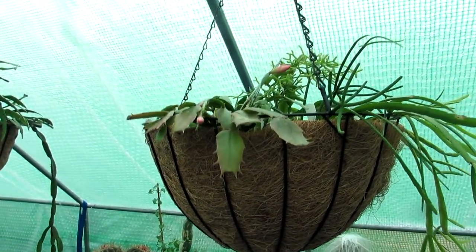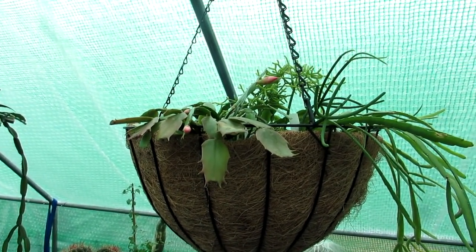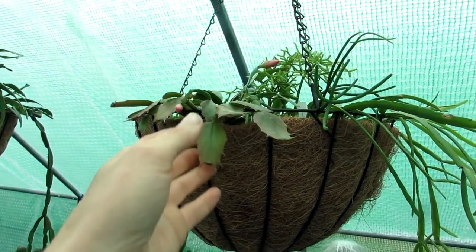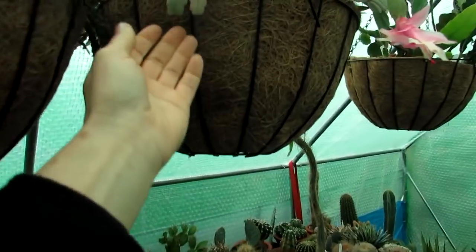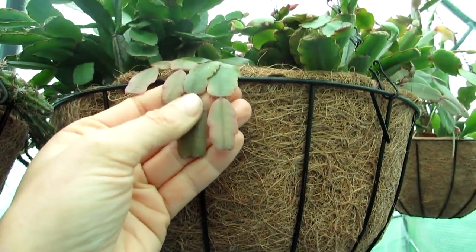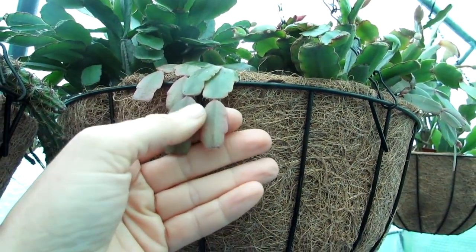They're all sold nearly 99% of the time as Christmas cacti, but the true Christmas cactus actually has the scalloped leaves. And when I say the true, this is mainly the original one. I'll just show you, we have got some here. Yep, this is the original Christmas cactus, because it has the scalloped leaves on it.